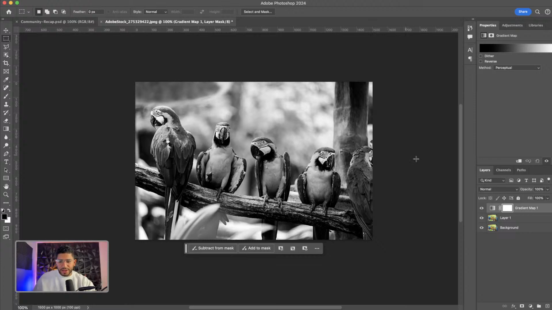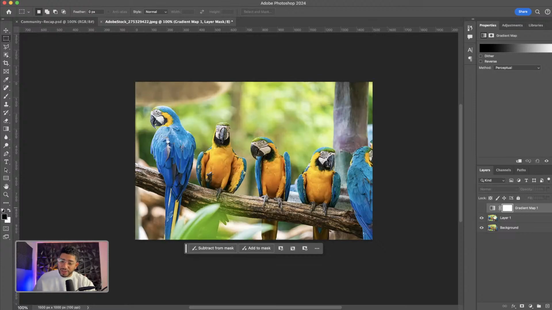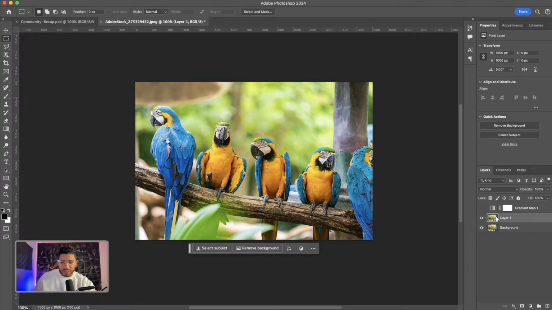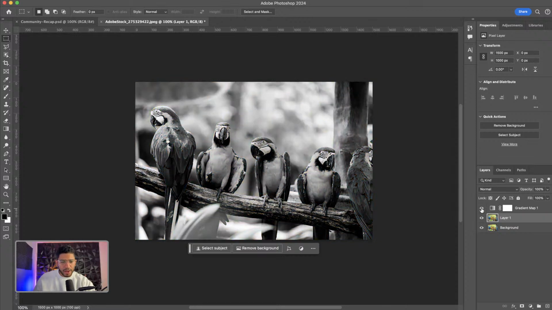Now we have that gradient map. Again, we can do that so many different ways, adding another black and white adjustment layer, or we can desaturate it by pressing Command Shift U. But it's kind of boring because you see the colors here, they're not blended together. There's not enough contrast. So I'm going to Command Z. That's why I use this technique using a gradient map, black and white. Look at the contrast and how it creates everything. Last time we did this bird. Now let's do this one.